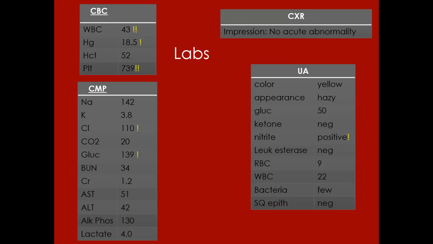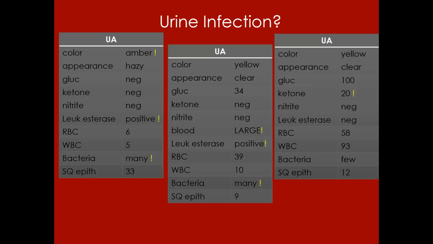Now, just a brief understanding of urine, and I know you've probably already had some lectures on this, but I'm giving you some examples here of 3 urines that I've had, and I want to go through them left to right. So let's start with that first one. So we have an amber color, but we don't really care about that.